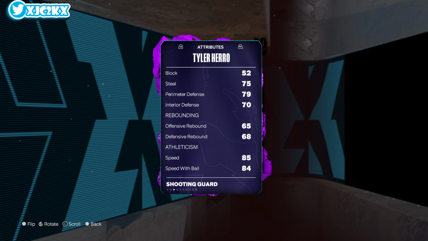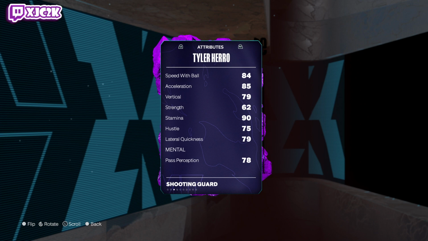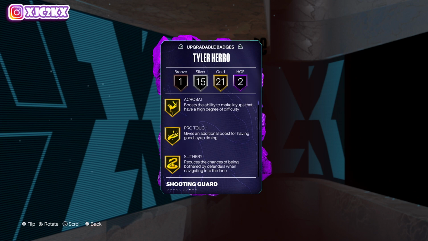Defensively, he's mediocre. 75 steals, 79 perimeter, 70 interior, but not awful. 85 speed and acceleration, 84 speed with ball, 79 lateral quickness. Considering he's 6'4, or 6'5, I should say, he's not the worst. He's not the worst defensive card in the world.